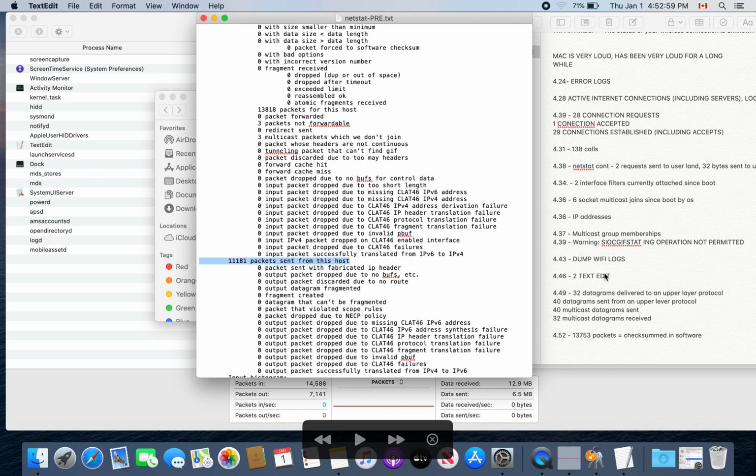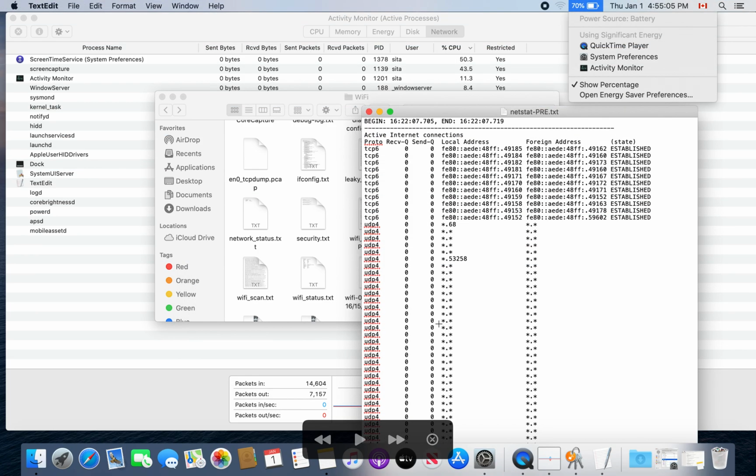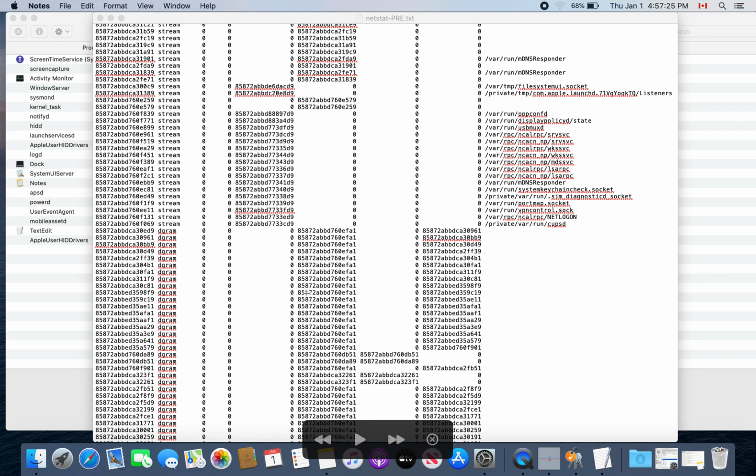So I'm writing as I go, and I'm recording as I go. I record everything, and I uploaded it. Of course, there's no sound in the upload. Active internet connections. Look at that. But remember, I read Apple's response. No, it says active, but it's not active. It's usually sockets. Okay, active does not mean active. And these are them streaming, and then dgram.